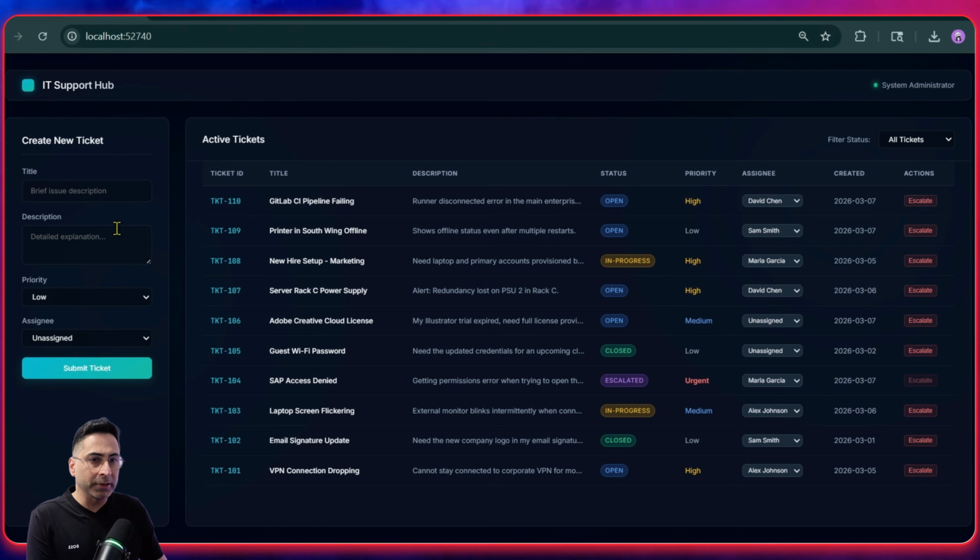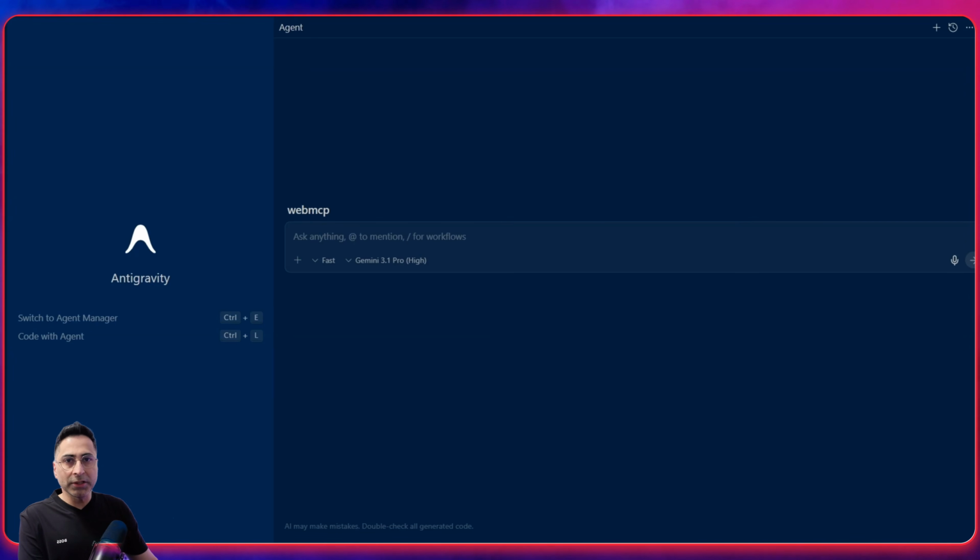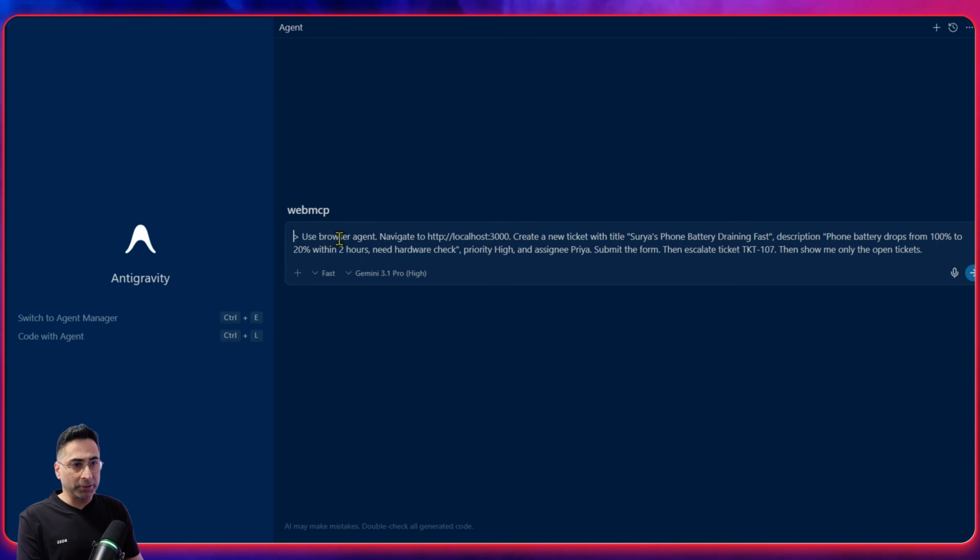For example, here, if I have to ask it to add a ticket, then it is going to first take a screenshot, figure out where exactly to put the ticket, and submit a request. Where is that exact button and stuff like that, right? So it will be able to do the job, but it is going to be time consuming. Now, what I want to show you is if we use Antigravity, there is a built-in browser agent which should be able to do pretty much the same job.